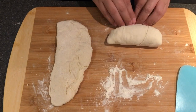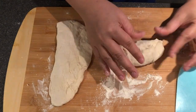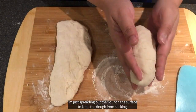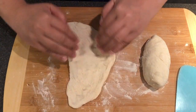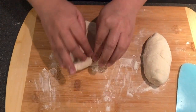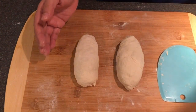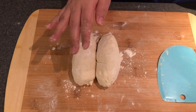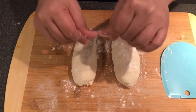This is my pre-shaping. It's pretty simple. Nothing fancy. Tapos ito yung mga open creases. I just crimp it. And then I just spread the flour like that para hindi lang siya dumikit. So let's do the other side. Okay. Let's just roll it. Press. Roll and press. I'm just gonna add a little bit more flour so it won't stick to the bottom. Like that. And a little bit on top.